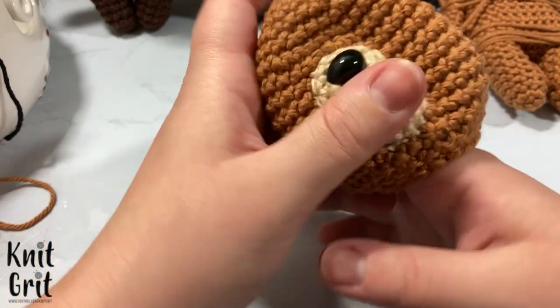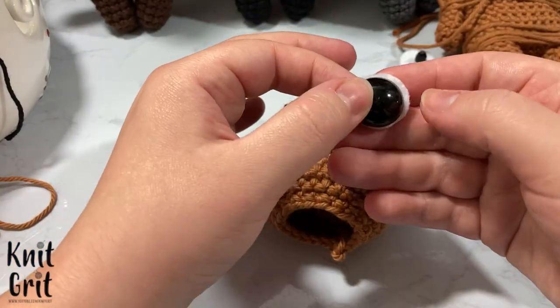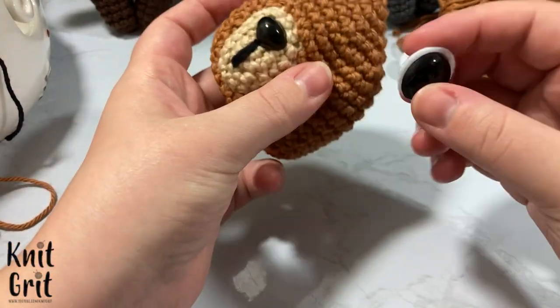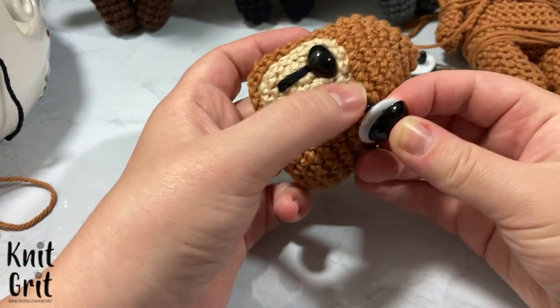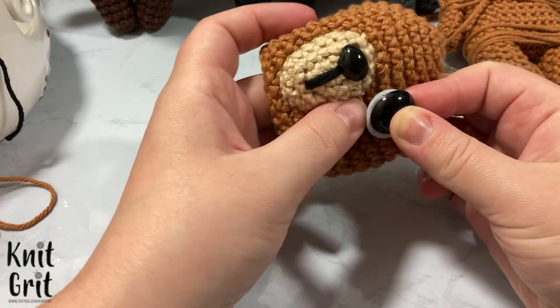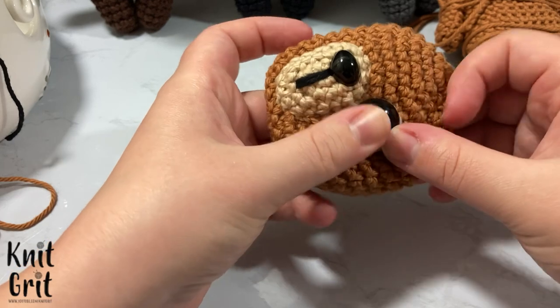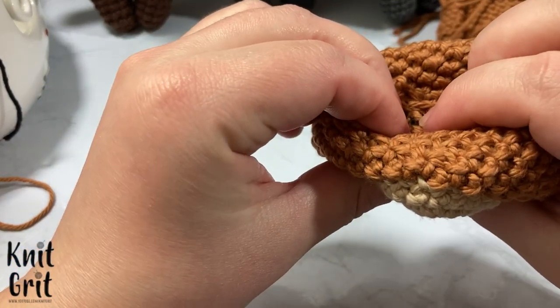And here I like to add my eyes. So I'm gonna take my eyeball, and I like to make it so that the white is facing outward. Sorry, I'm losing my voice. And I like to line it up right around the eyeball, between the top ridge of the nose and where it starts to meet the face. I like to kind of squish it in. Give yourself a chain. Let me see if I can get this off of this stitch.